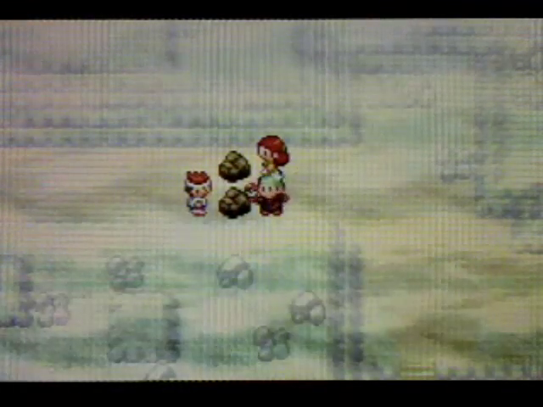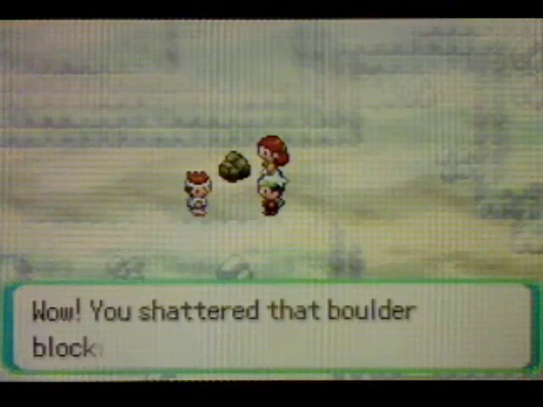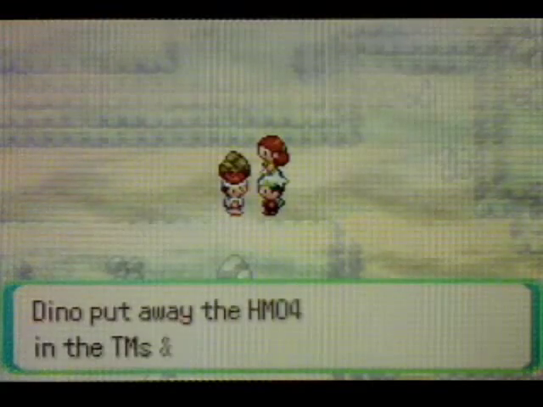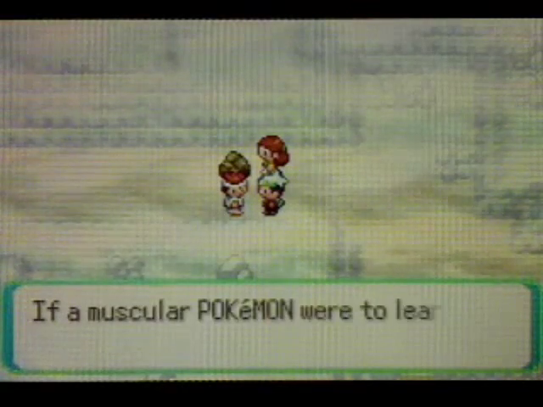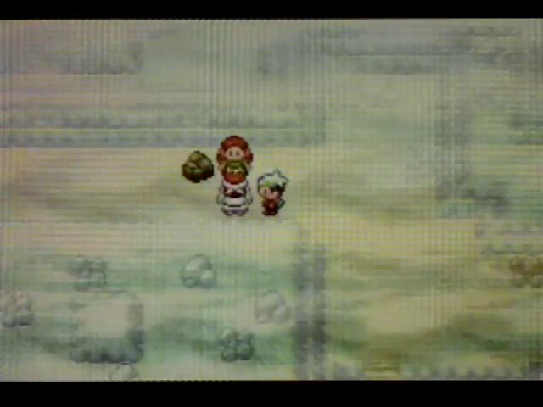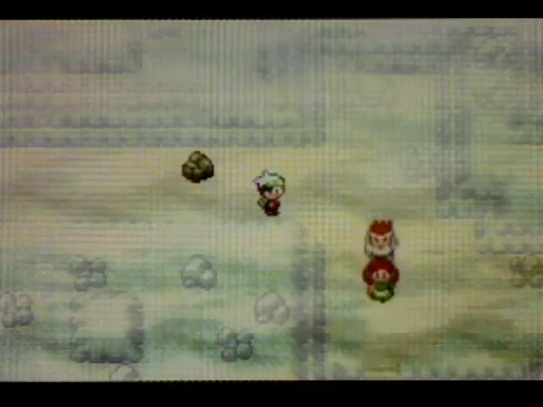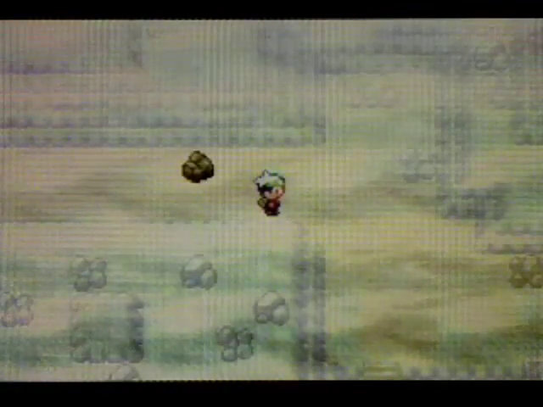So if you have a Pokemon that knows Rock Smash, smash this rock. And then this guy will give you HM04, which is Strength. That's actually pretty good HM. And if you want to teach it to one of your Pokemon, it's not that bad.